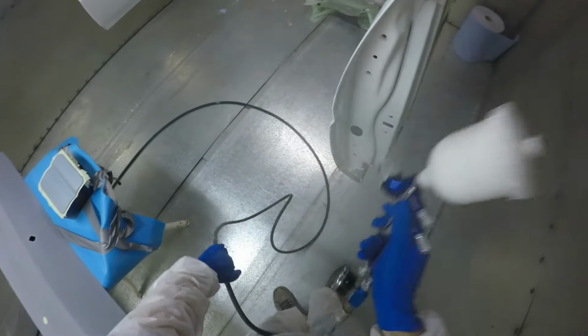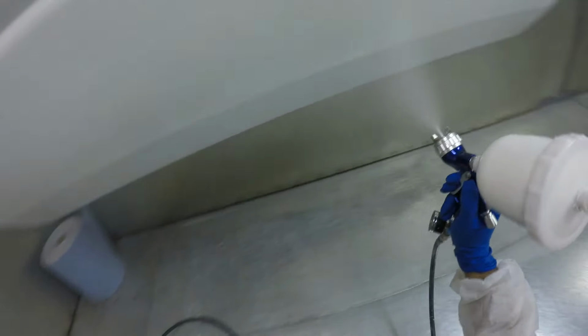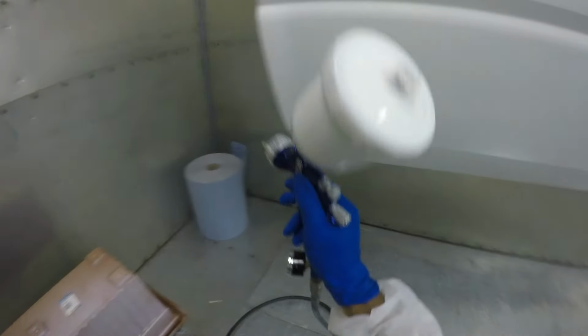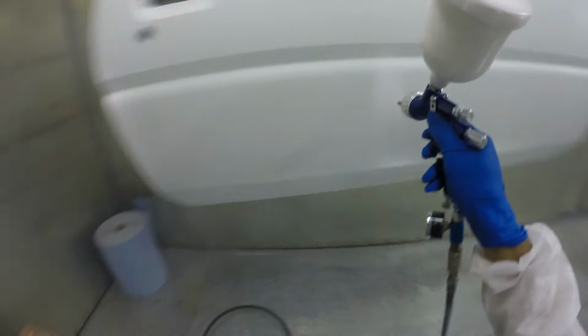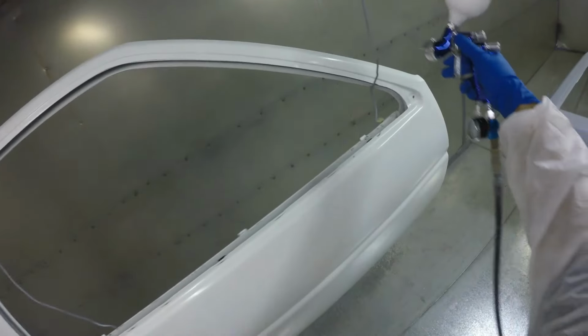But like I said, that's just back to the whole learning experience. And now I know for the next time, just because I got the body done doesn't mean I'm anywhere near finished. So all these panels did take quite a lot of work to get to this point. And when I think about it, I don't even have all the panels in the spray booth here. I couldn't fit them all in. Like, this was the spray booth at full capacity. And I still had to do the bonnet, which wasn't in the booth here. So I ended up doing the bonnet in the next episode. And the bumpers, I didn't even do videos of me spraying the bumpers. And that's just a long story.